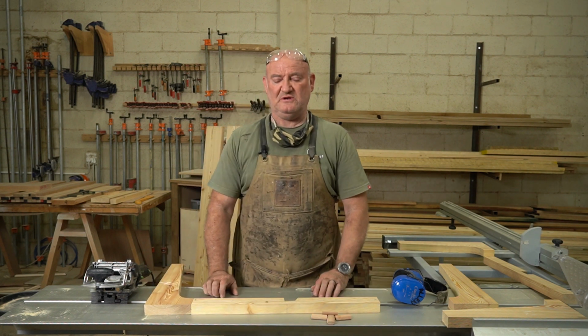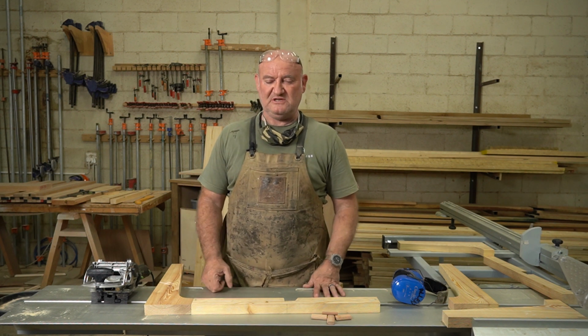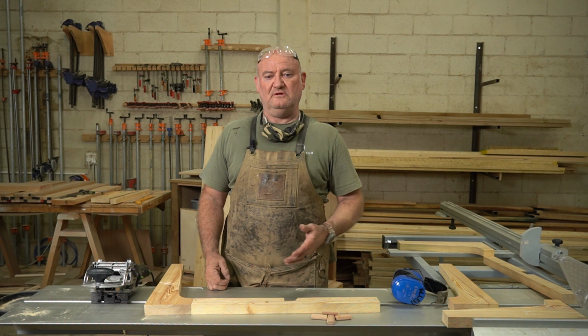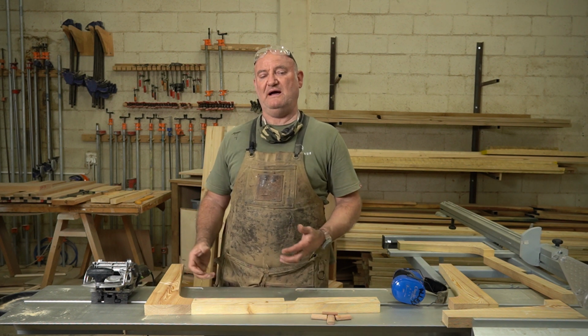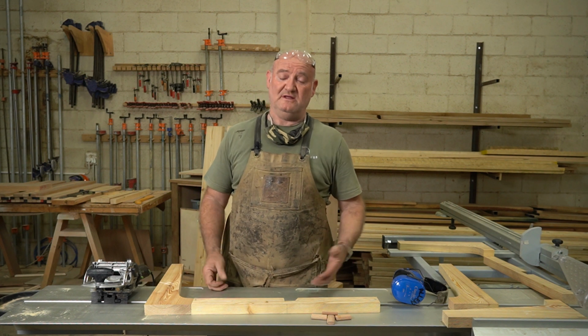A couple of ways we can do it, and I think for me, what I'm going to do is I'm going to use something called a domino machine. Now, yes, it's an expensive tool by anyone's measures. It's not a cheap toy, but it does make my life simpler and faster. So because I have one, I'm going to use it.